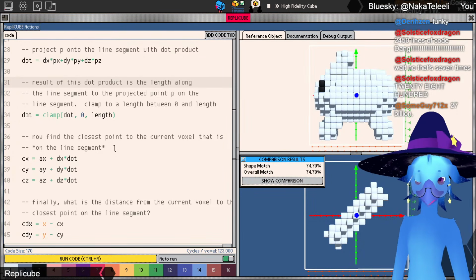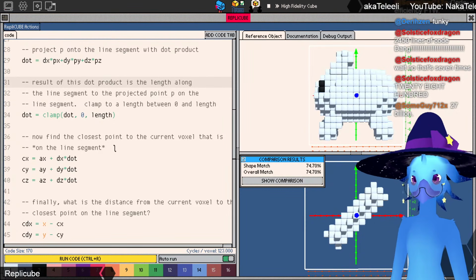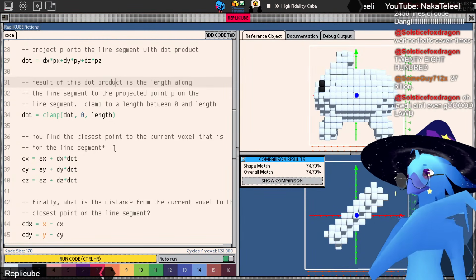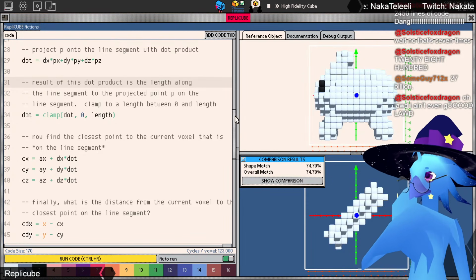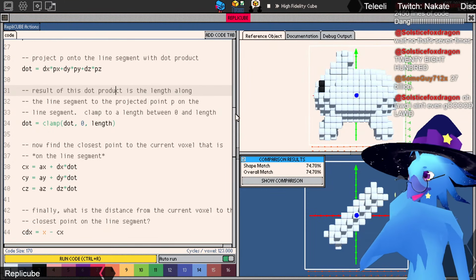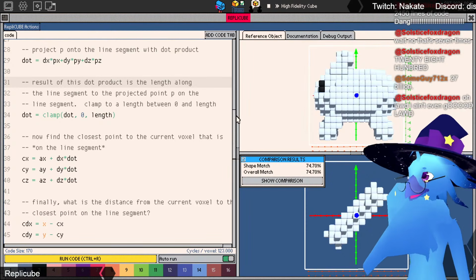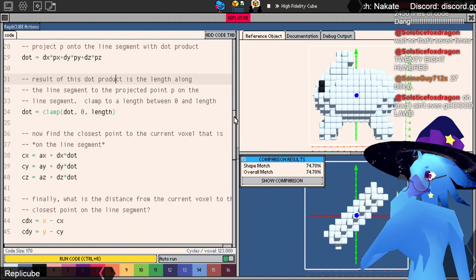Yeah, 27 billion. Yeah, don't write code like that. Okay, I'm kind of skimming the rest of this because this is getting into higher level math.